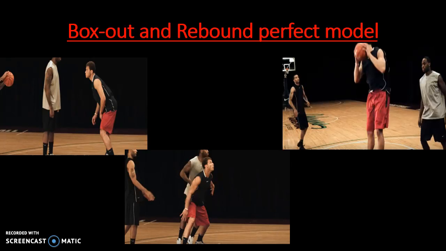The execution stage starts when the ball is shot at the basket. The player puts their forearm across the player's chest if it's not already there, pivots round to face the basket, ensuring contact is kept so they know where the player is at all times. Their stance should still be low and wide, as this makes it a lot harder for the attacking player to try and break around them to receive the ball from the rebound.